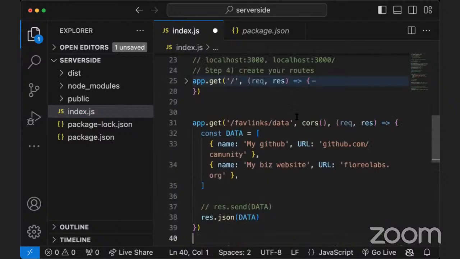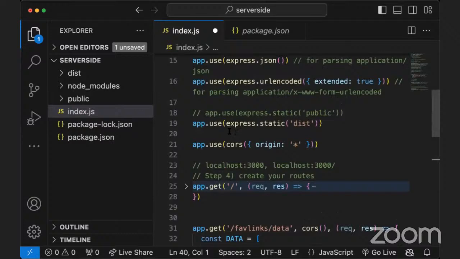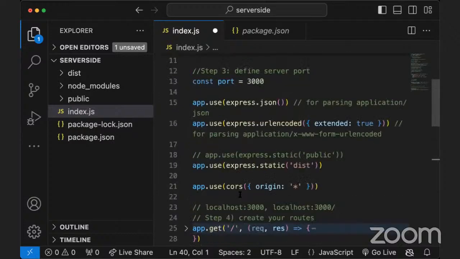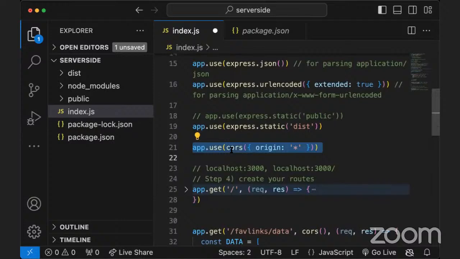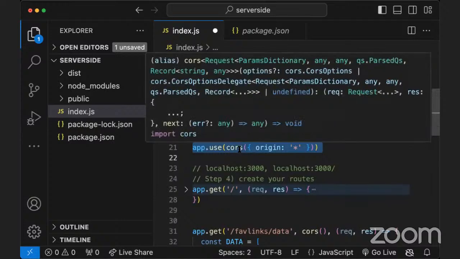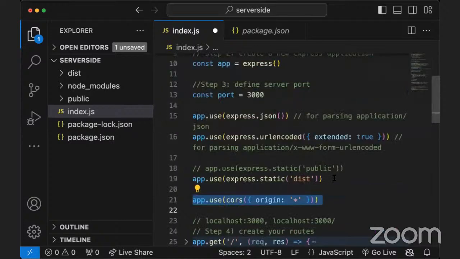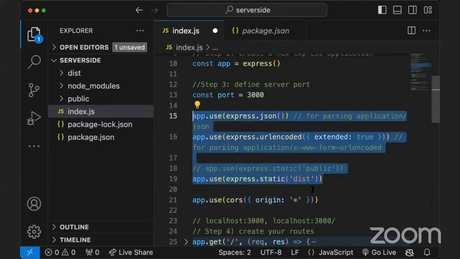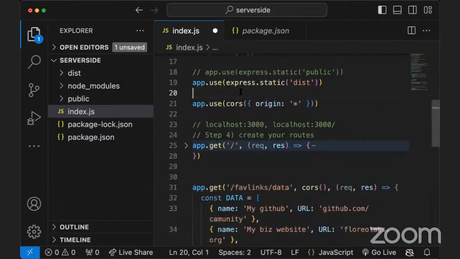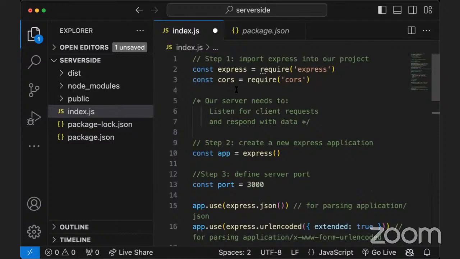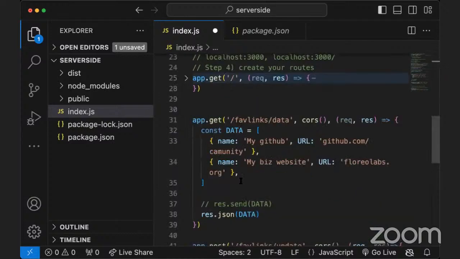Now the server side is fairly simple, right? We created the Express app. We use this middleware, particularly this middleware, to initialize CORS. I'll talk about these other ones in a second. But CORS was used for helping us allow for us to send data down to our clients.